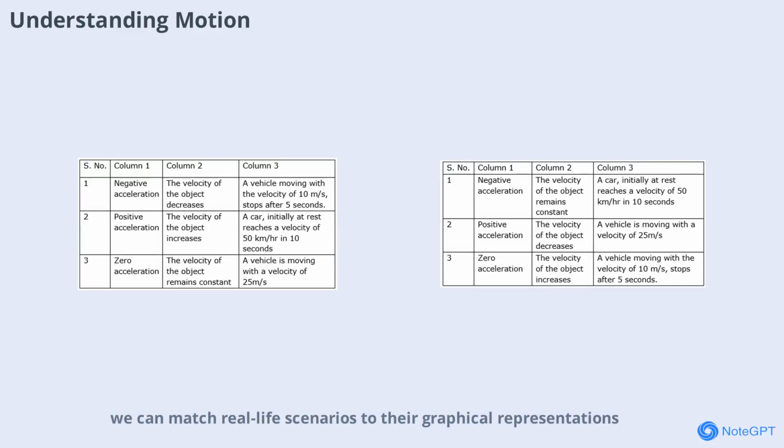Examining these graphs, we can match real-life scenarios to their graphical representations, making abstract concepts much more tangible. As we progress, keep in mind how these visual tools connect to everyday experiences, such as driving a car or watching a ball roll. Let's dive deeper into the differences between distance and displacement, and uniform versus non-uniform motion to build a solid foundation for understanding movement.